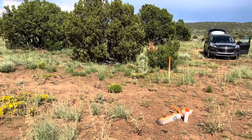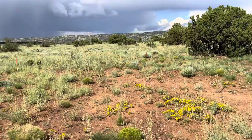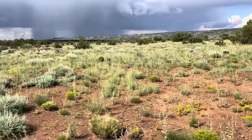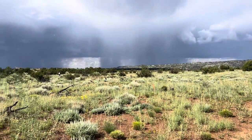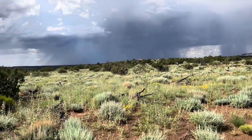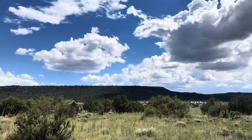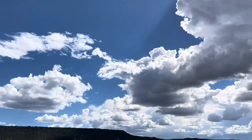So we put this up, we can park our camper back in this back area, and have this be like under the canopy, the shade. So, yeah, as you can see, there's lots of rain in the distance, so it passed through and got it nice and wet, so it's nice right now. It's kind of cool, and now that the sun's out, it's getting a little warmer.